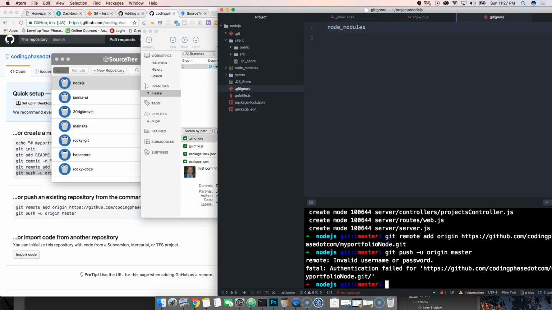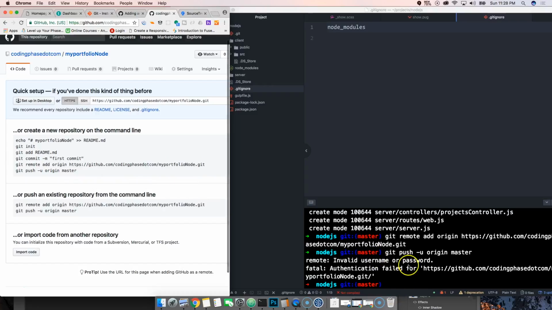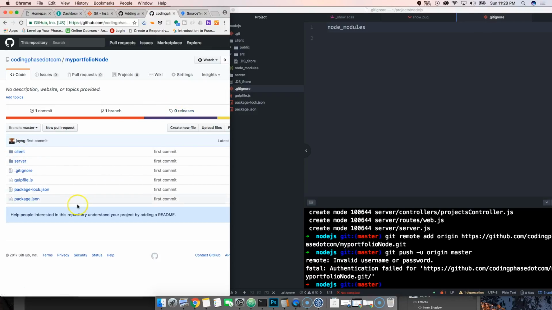But at the same time, at some point you should fix this, connect your SSH, basically give your SSH key to GitHub so it can have it. But for now, we don't have to worry about that. All right, you can do that on your own time. That's gonna take, I don't know, 20-30 minutes. But for now, basically we're ready. That's it. That's all we needed to do. If we refresh this page, we will see all our files are on GitHub now.